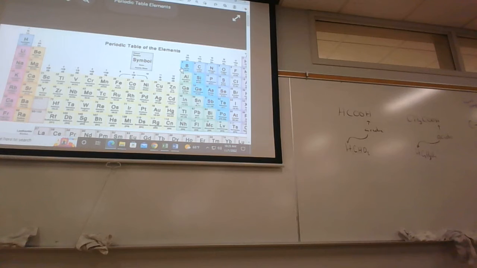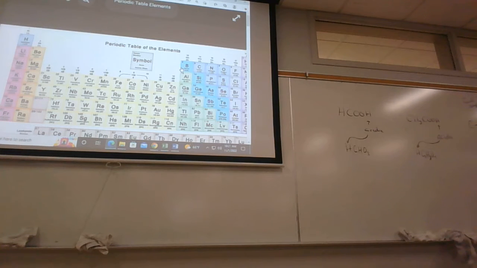Now this oxygen is different than this oxygen. If we look at this oxygen, we split the bonds in half. So there are 2 dots that represent this bond, 2 dots that represent this bond. If we split the bonds in half, how many electrons does this oxygen end up with? 6. How many should it have? 6. So the formal charge is 0. It's broken even. In other words, it contributed 6 electrons to the structure and ends up with 6 electrons. It has 0 formal charge, so there's no formal charge here. And so this one's going to attack this hydrogen here. And so this is an acidic hydrogen.